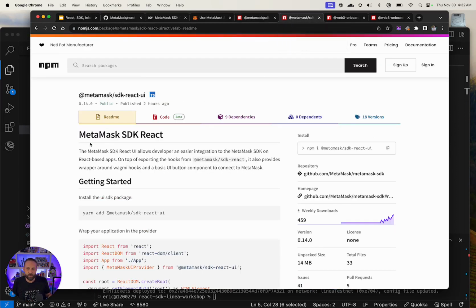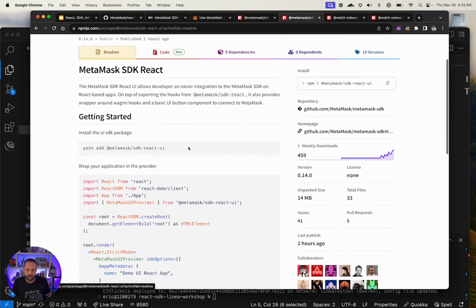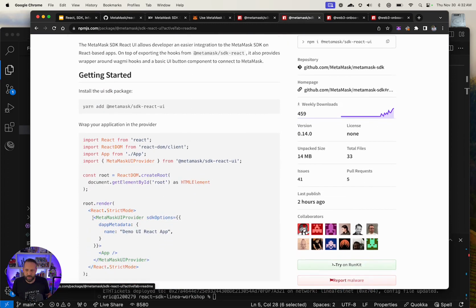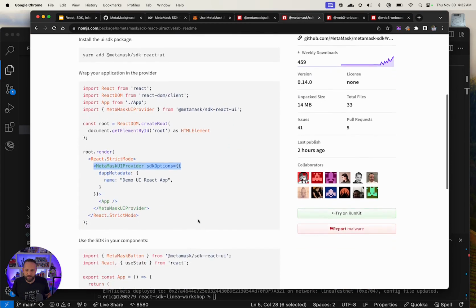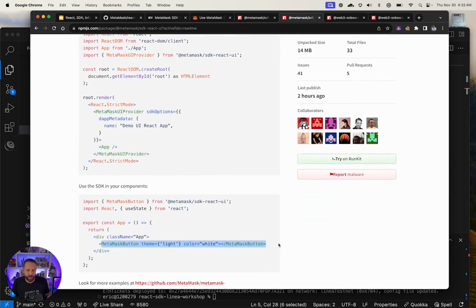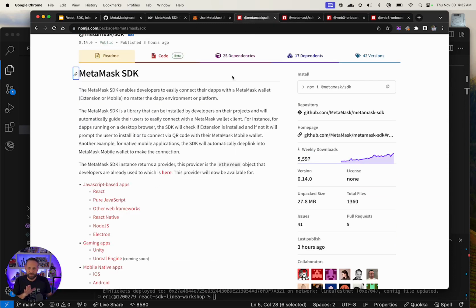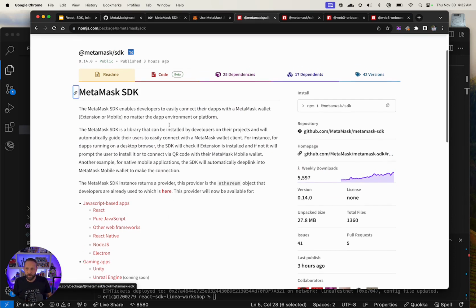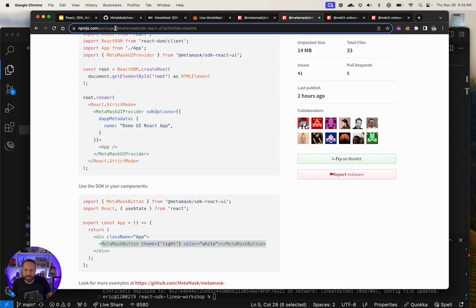But understand that we also have a MetaMask React UI package, which you can basically just drop in a UI provider and a MetaMask button that will do all the things that I've had to do in this application. So this is kind of the easy way of doing things. This is the harder, but I've got more control way of doing things. So one is at MetaMask SDK, and the other is at MetaMask /SDK-React-UI.